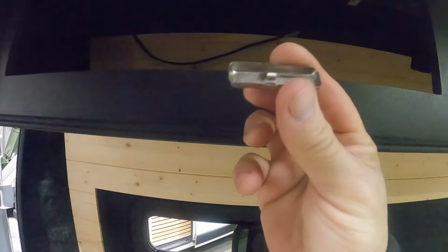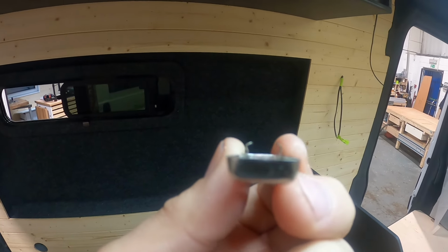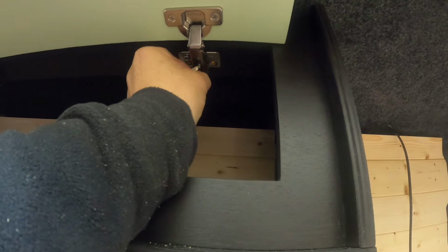You have to quicken this bit up, Danny. Right, so these are relatively straightforward. You have a longer part and a shorter part. So the shorter part goes to the back. That's how I put it on. Now sometimes the little feet, I don't know if you can see them or not, they bend, so when you try and put it in, it's a bit slack. So you can adjust them, you can just pull them out so they fit in. All it is, it just looks tidy. It just looks prettier than showing the screws.